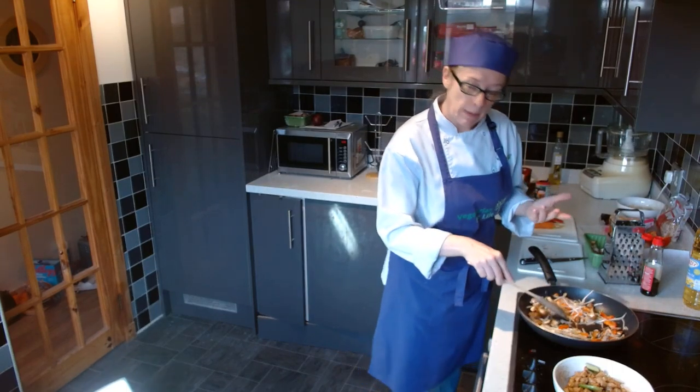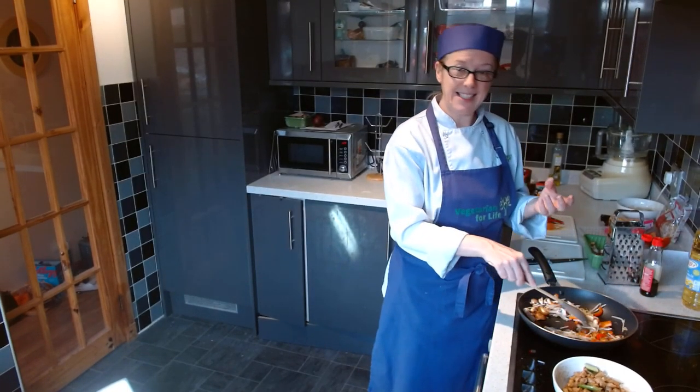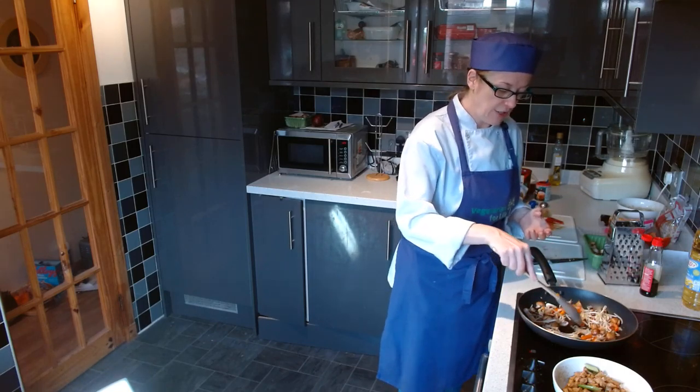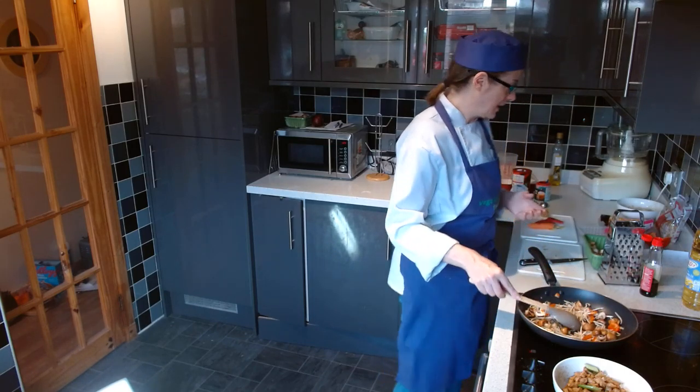So the mistake that a lot of people do when they do stir fry is that they tend to overcook the vegetables and they make them a bit soft. So we're literally just frying this off for a few moments.